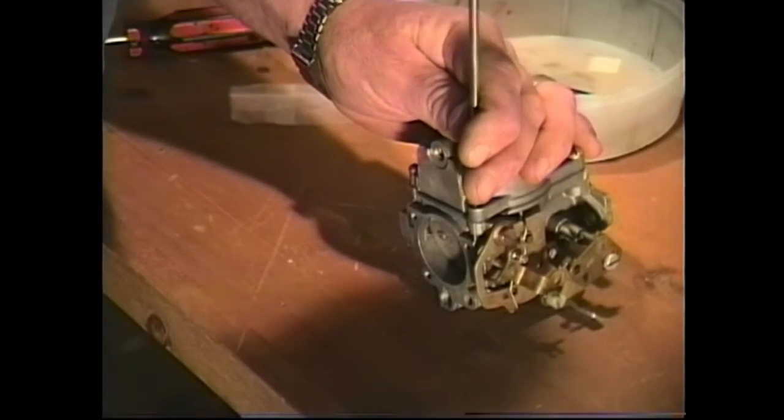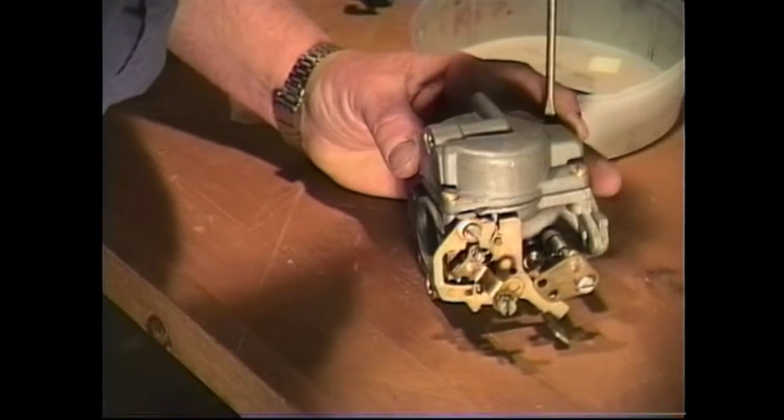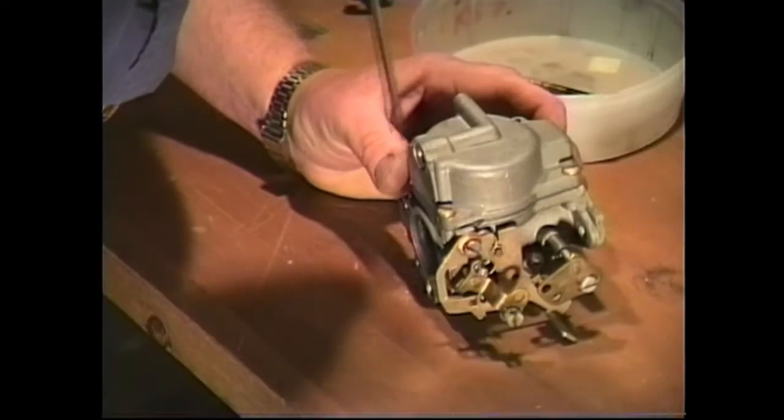Go ahead and bring the four screws down, and then just snug them up. Tight enough so the gasket will not leak, but not too tight. Remembering that we're working with brass and aluminum.